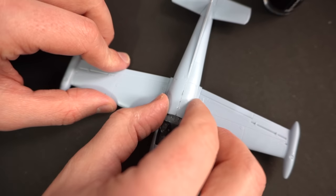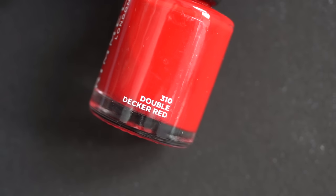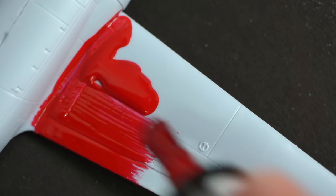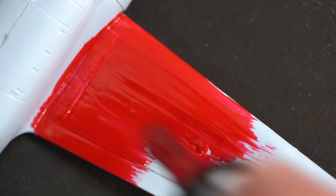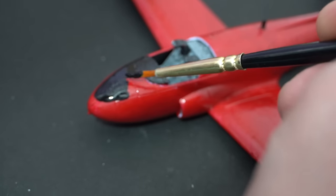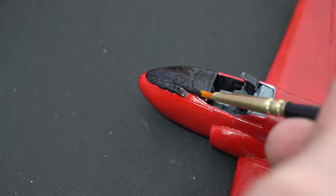Now it's time to start painting in this lovely double-decker red nail polish. I did this straight out of the bottle using the applicator brush included in the lid, and it was quite thick and gloopy to apply. I ended up putting down about two or three layers, and I found that it dried pretty quickly but took a little while to cure all the way through, so I had to be careful when putting on the next layers. I then painted the wheels black and did the anti-glare panel on the nose, using the brush included with the model kit, taking my time to move the unthinned polish around the correct areas.